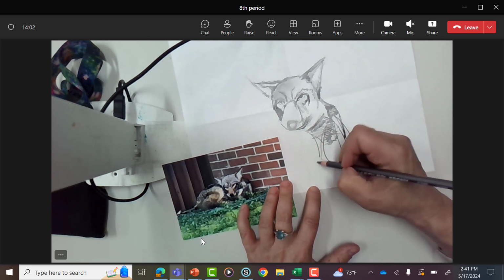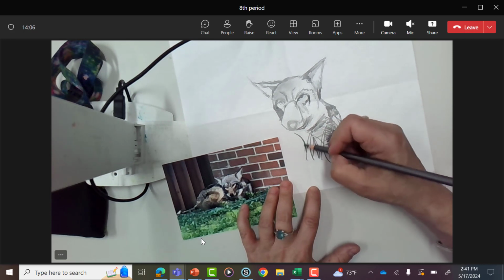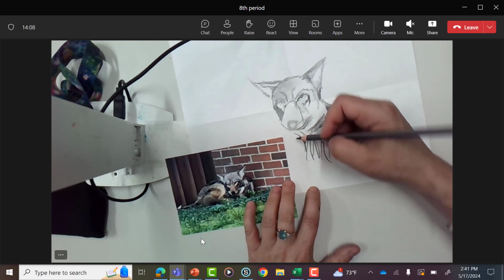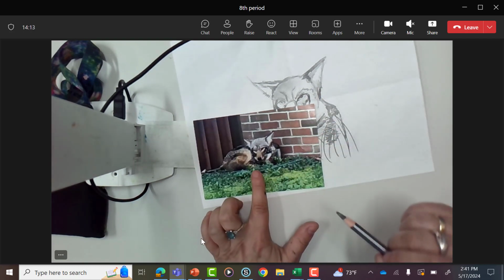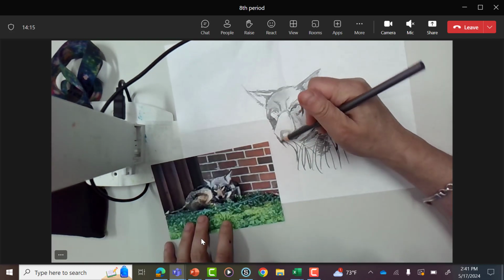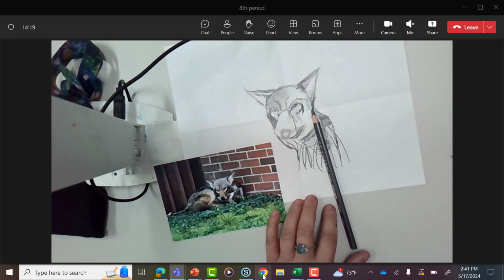Okay, well then pull your grass up here and make some grass. And then you won't have to add those paws, which really, I don't see paws in there.